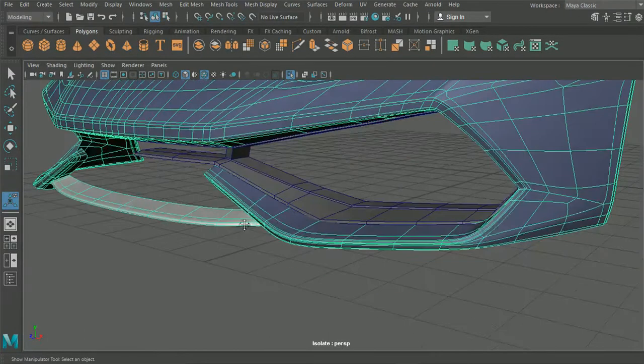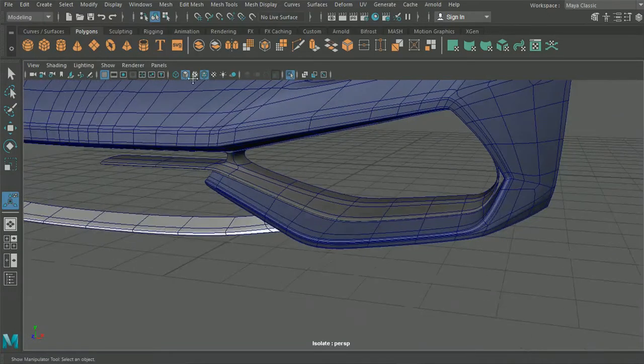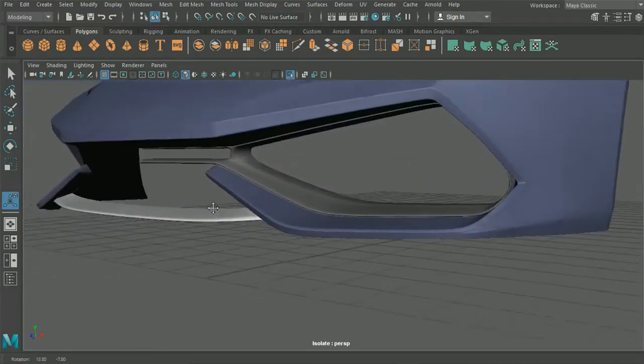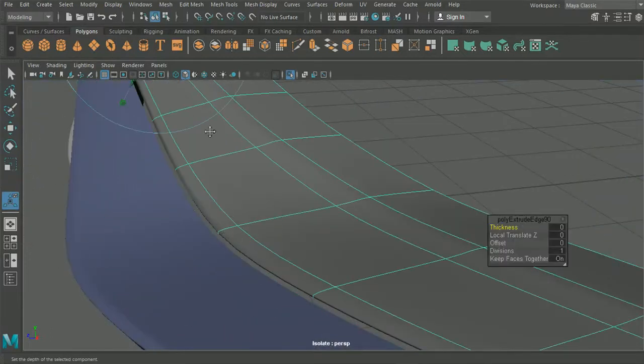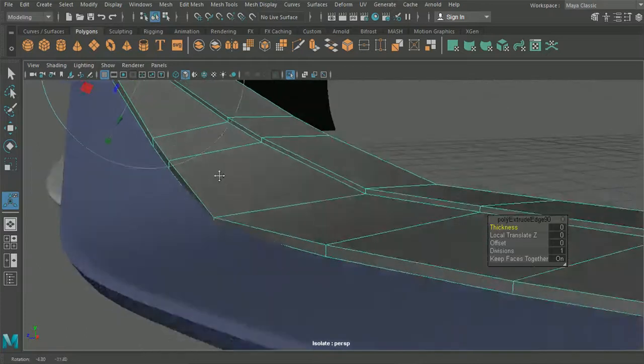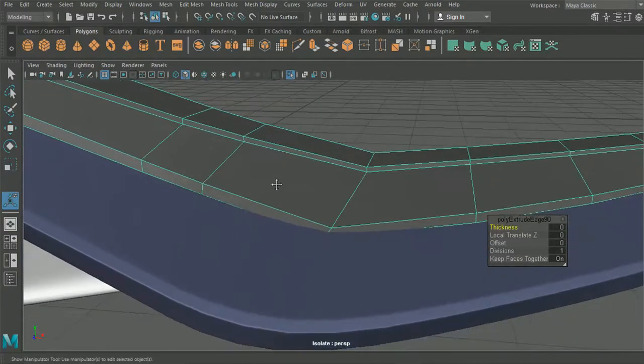And what we'll do here is we're going to hit 3 on the bumper, and we're going to hit 3 on this element here, and we're going to just quickly smooth this out. So it's already looking pretty decent, but you can see one problem is obviously we're inset here. So what we want to do firstly is get some geometry on these exterior edges.